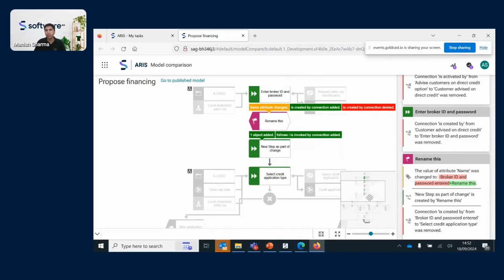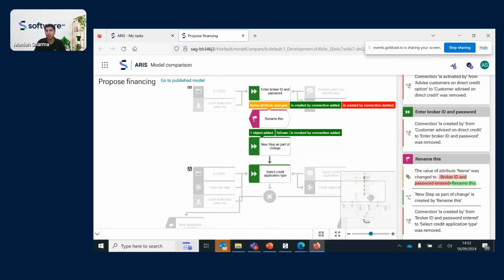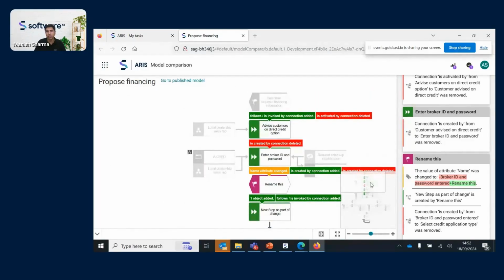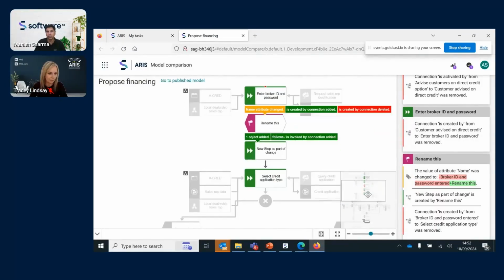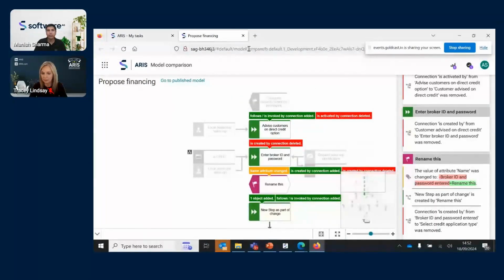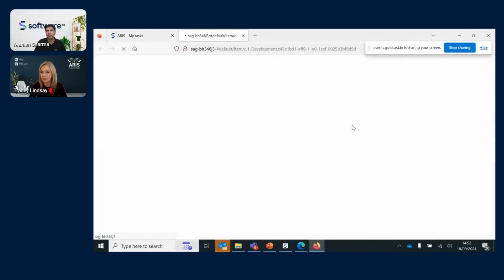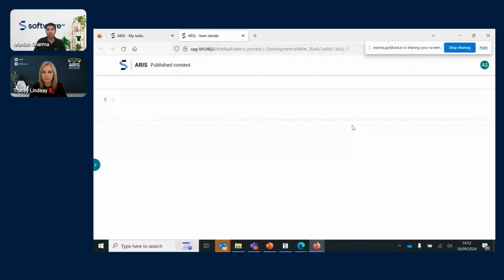It is something that enables you to carry out the approval, as in it enables your approval. You see that what has been highlighted is the change that has been carried out. So it shows you clearly comparison between what has been edited versus what has remained unchanged. So if you're happy with this, you can go ahead and decide. Else, you also have an option to look at them independently. So if you want to look at it as a full model, you can click on that link, and it actually shows you the model in its entirety.